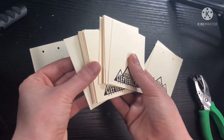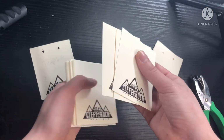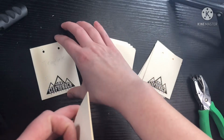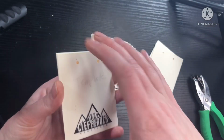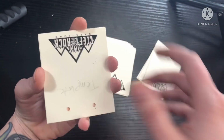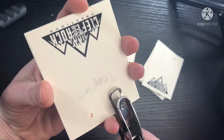Okay, and once they're glued together, I'm just going to punch in the holes. And I have an original template card that I like to keep on hand and use that for my size reference. Some of you may be watching this process and thinking it's really tedious, and you might be right about that. This is just how I started making my cards years ago, and I like the way that they look, so it's just in my routine now to make them this way.